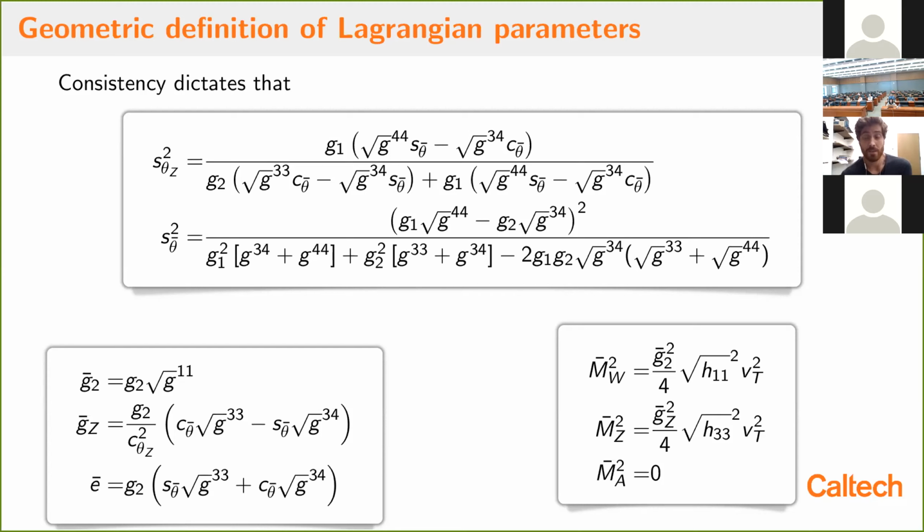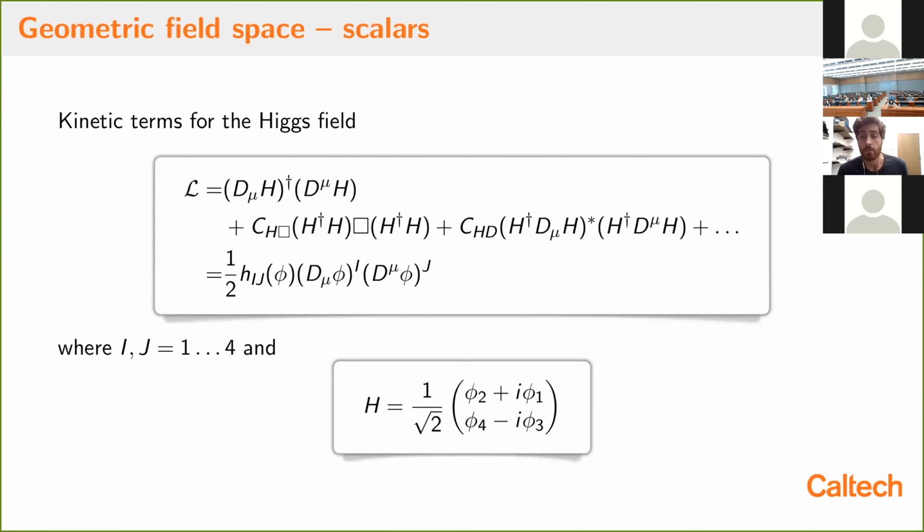And you can see that these expressions are the same in the standard model and dimension 6, but they differ at dimension 8 and higher. That's why there are 2. And lastly, the masses of the gauge bosons have a very simple closed form. The only thing with the masses is that there's also this H11, H33 object showing up. But not to worry, that's really just more of the same.